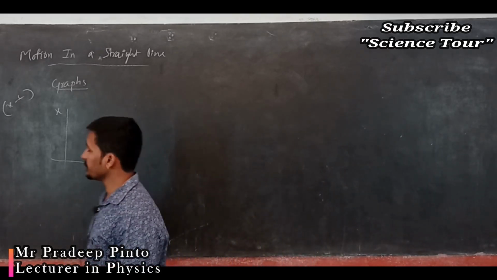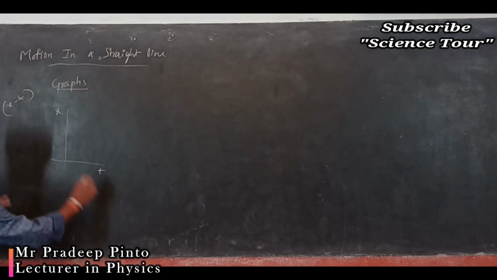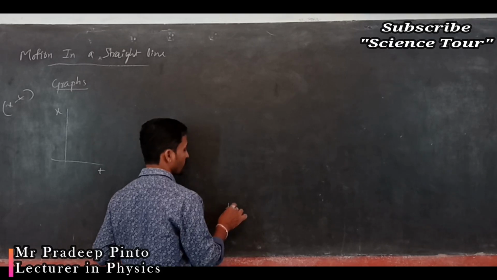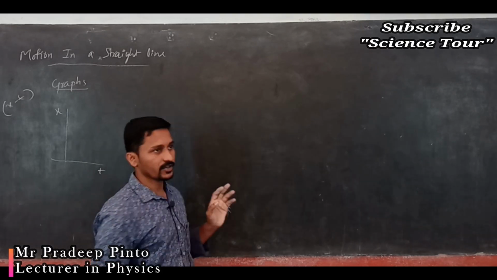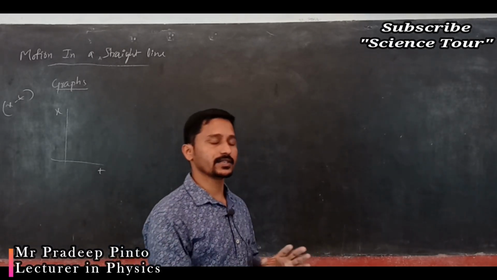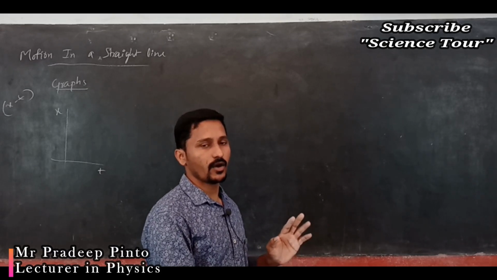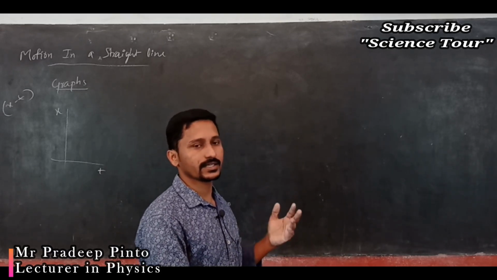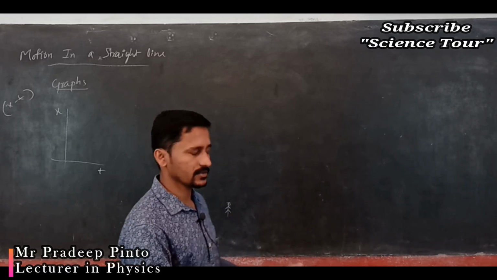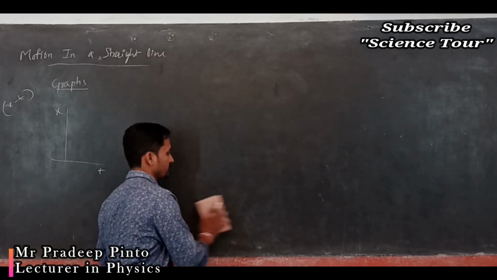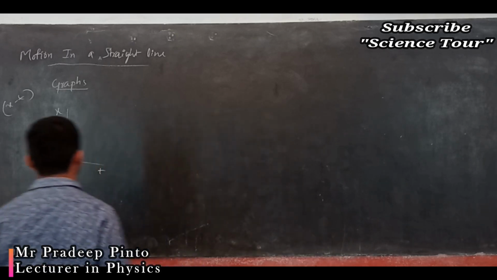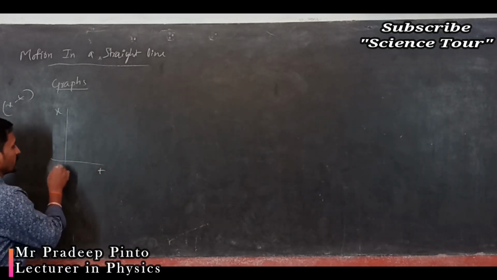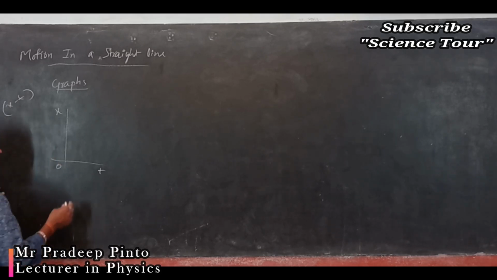Now x and t means this is the position with respect to origin. With respect to origin means one constant point we are going to take. Suppose in your town one building is there, that is a constant point. If you have gone to the right side of the town and left side of the town, that is the 0th position. So mathematically we are going to take an xy coordinate system, and write down 0.